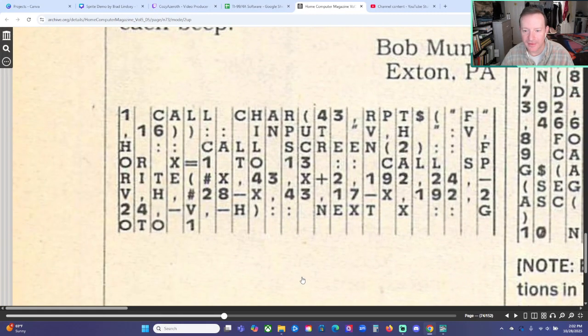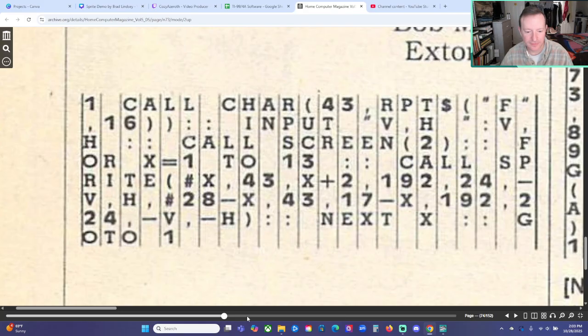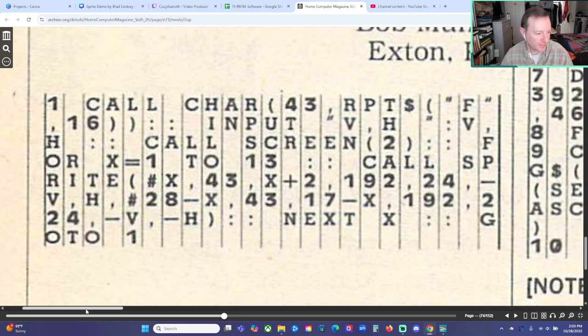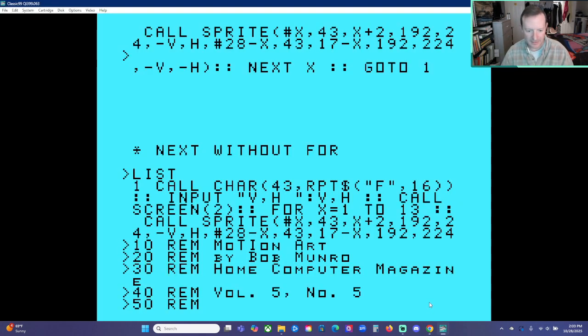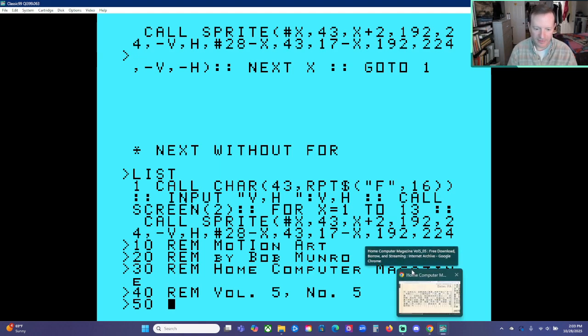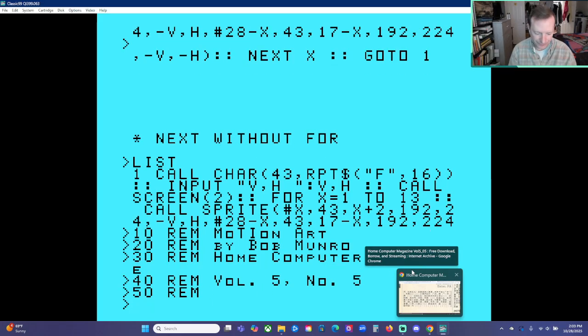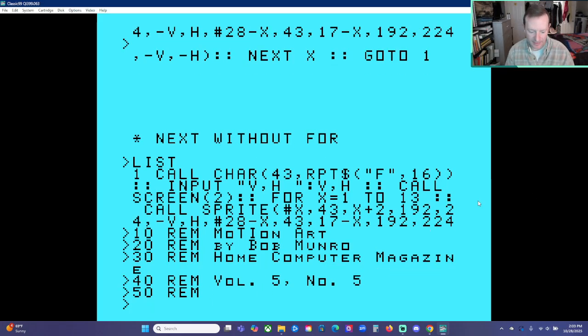Just zoom in here to make it nice and readable. Okay, here's our program again. Okay, let's get rid of the remark statement. Let's put a blank remark statement there just to give ourselves a little bit of room. And now we can start typing this in.